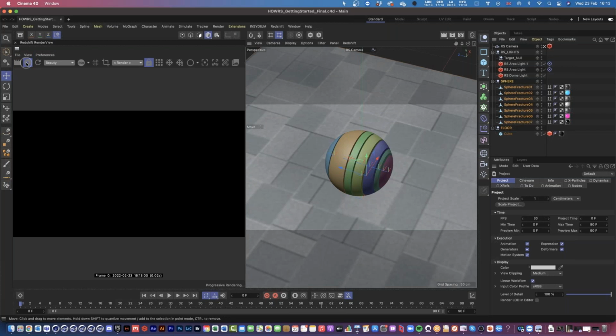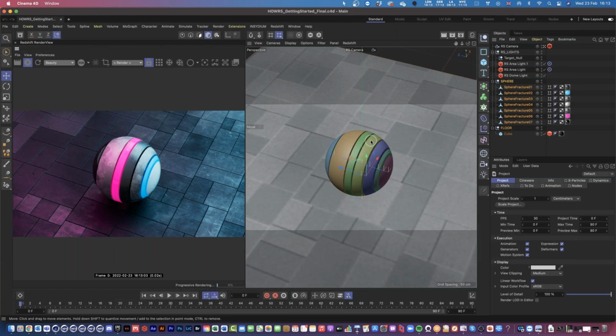For those of you who remember, this was our part one, getting started final project. We built something similar to this. We didn't build this exact thing, but we first looked at adding a dome light, adding an area light, and starting to create some materials. If you want to check that again, feel free to head over to the YouTube channel.